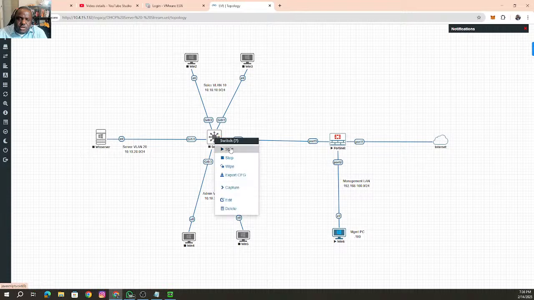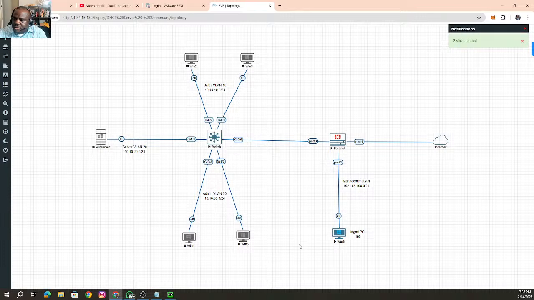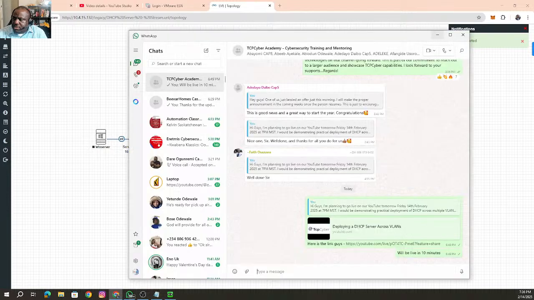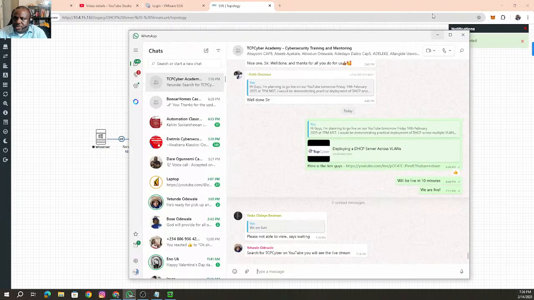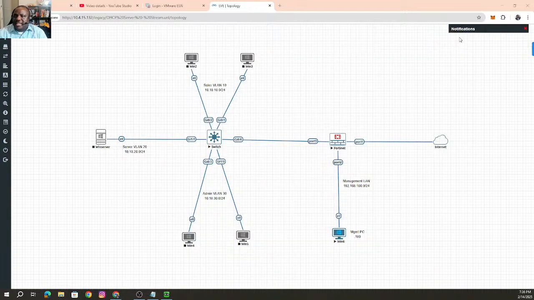We need to power up the switch, and you also need to know that this switch is a layer 3 switch.